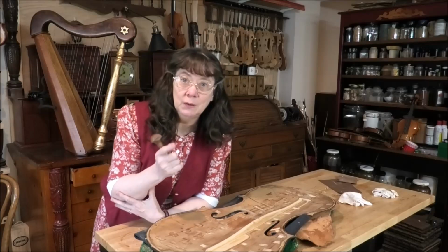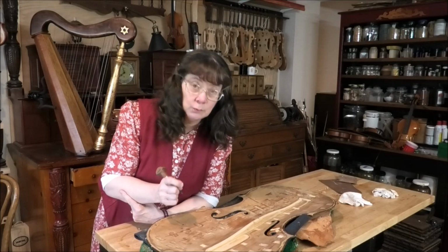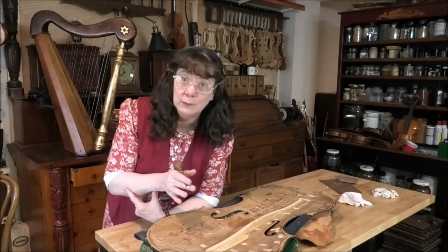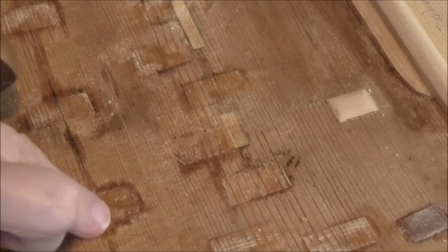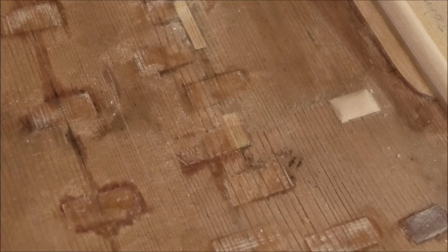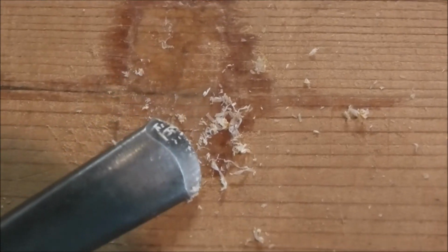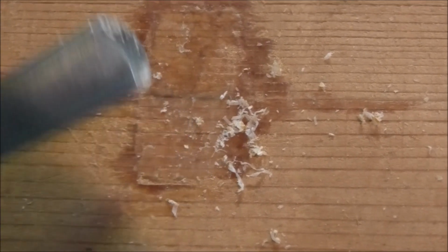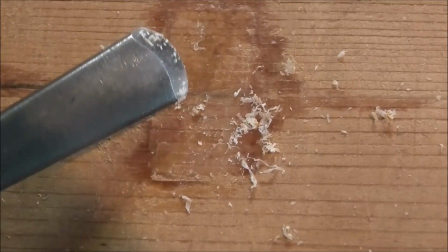And I'll show you up close when I scrape this glue what it looks like. It's definitely not hide glue, and when I use water it only softens the wood around the glue. It doesn't affect the glue. So I'm going to scrape this here, this plastic coating, so you can see it. Here's what the glue looks like as I scrape it, and I need to try to get as much of this off as I can, just so the wood will be free again.